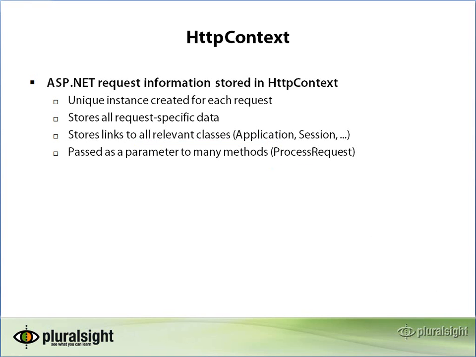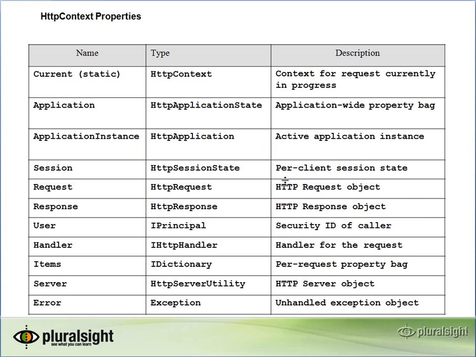Now, what exactly is inside of this context object? Well, if you just go poking around, here's a short list of what you'll find. The first thing of interest is there's a static property called current. And this is interesting because what it actually does is let you retrieve the current HttpContext object relative to the thread that you're on. It turns out the context object is stored in the equivalent of thread local storage in .NET. So that you can always reach up into your current thread and find the context object. And the way you do that is by accessing the static current property. And I'll show you an example of that in just a second.